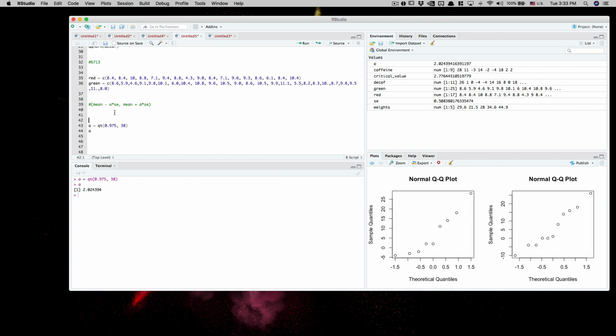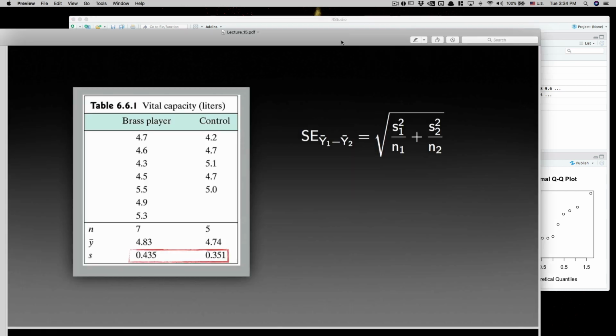Next up, we want to find out y1 bar minus y2 bar, which is kind of simple. The mean of red minus the mean of green. This gives you y1 bar minus y2 bar. Lastly, we have to find out the standard error of these 2 groups, and here is the formula you want to follow. As you can see here, we want to get the standard error of the first group and the second group and do some manipulation so we can get the standard error of these 2 groups.